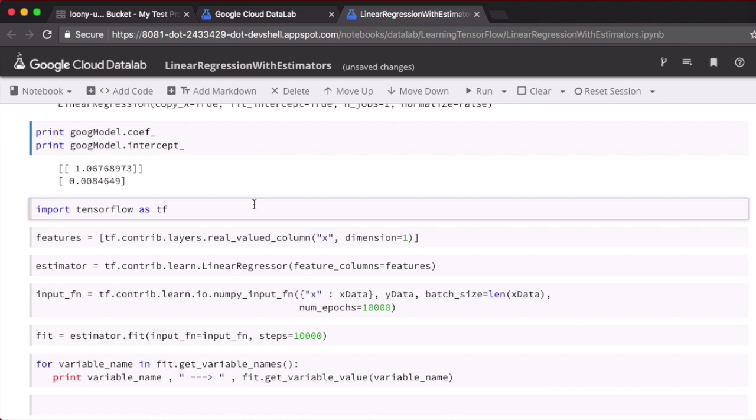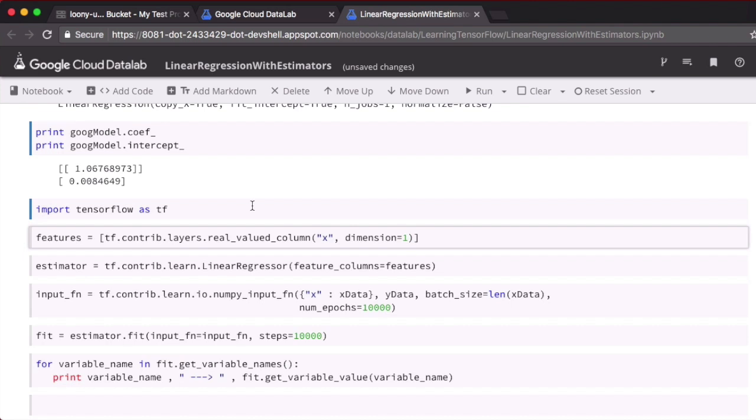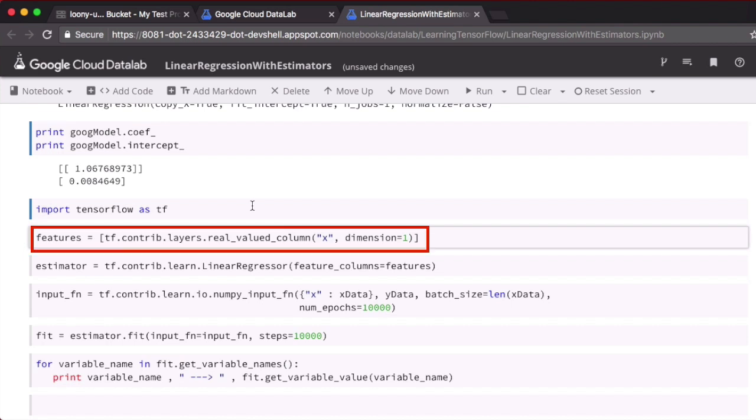As we've discussed, estimators are a high level API that TensorFlow offers for standard cookie cutter math models. Estimators abstract away all the details that we worked with while performing linear regression manually. All of linear regression using estimators can fit in 4 or 5 lines of code. The very first step is to set up what features our linear regression will actually look at. In our case, we only look at the S&P 500 returns, so our feature vector will have just one column.